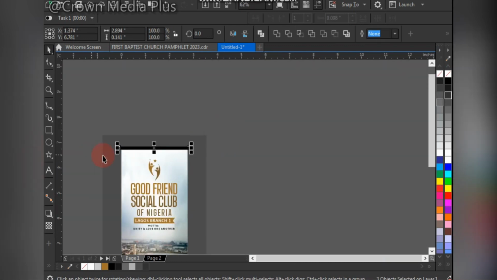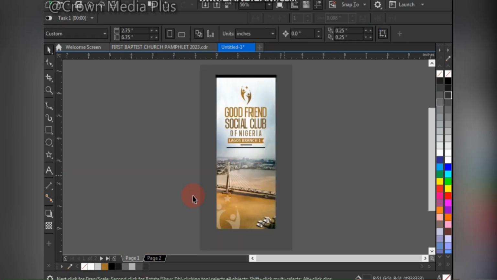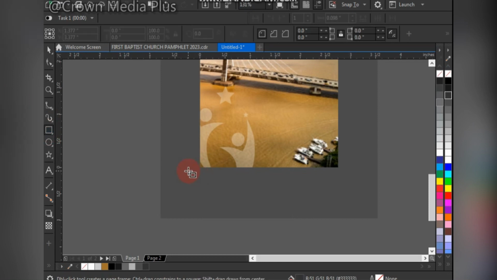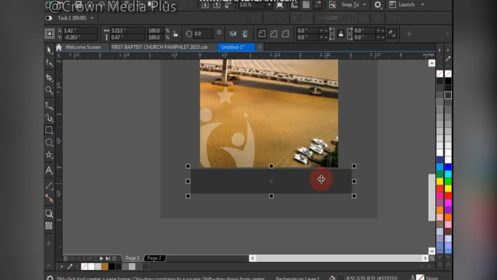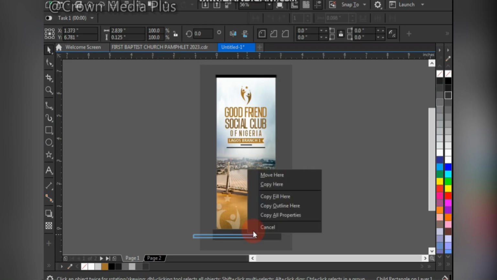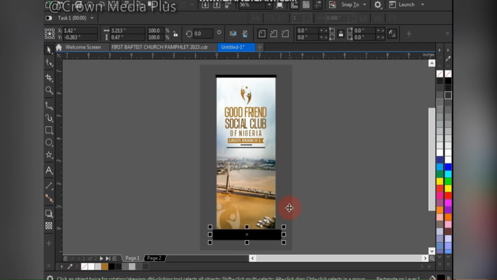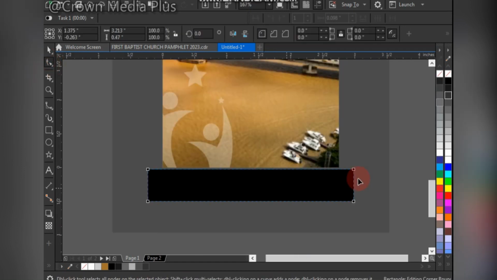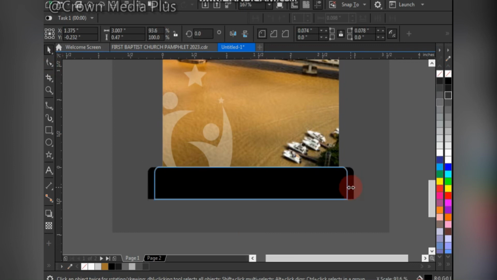Can you see? I'm done with the edge. To remain is the base, how the base of the roll-up looks like. Draw your rectangle, then choose your color, black color, by copy fill. Then F10, don't convert, just use F10 to round up the edge of the rectangle. F10 to adjust.